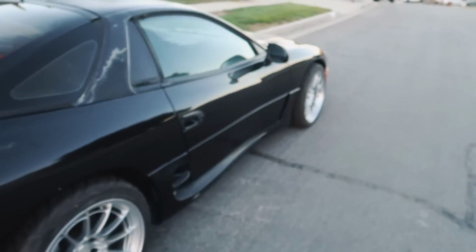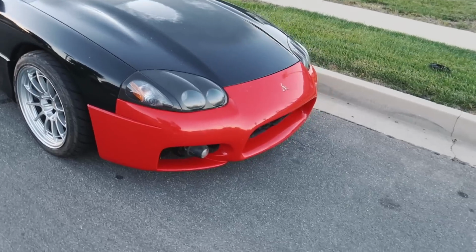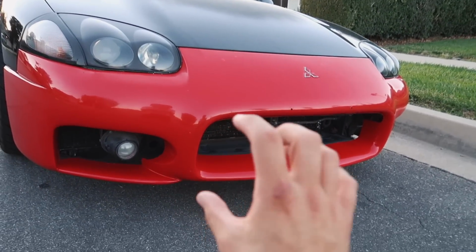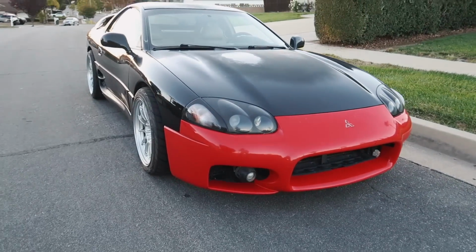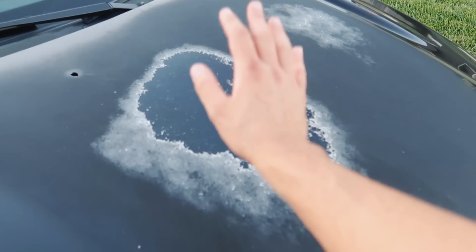But it does look more like a DSM, maybe that's why I like it so much. I think it's just the big mouth catfish kind of thing in the front. Expect a big front mount and lip kit to complement the front end as well. And of course, to finish off the car with some paint.